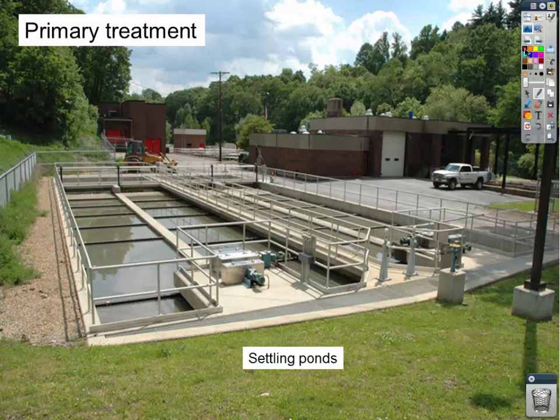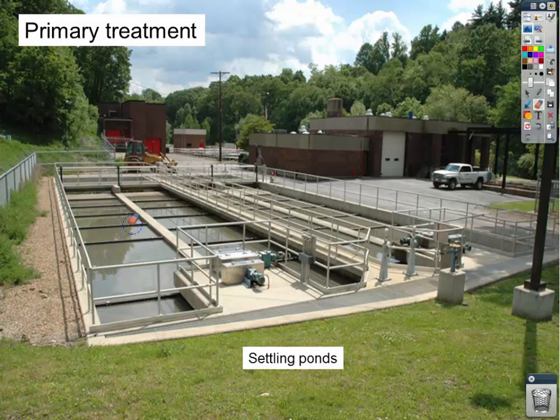So you've got these rectangular tanks. The water sits there, and it moves through here very slowly. Sometimes it'll snake through here. Sometimes it'll move straight over top of these. Nevertheless, it takes a long time to pass over these settling tanks. Let's say a long time is about 8 hours.